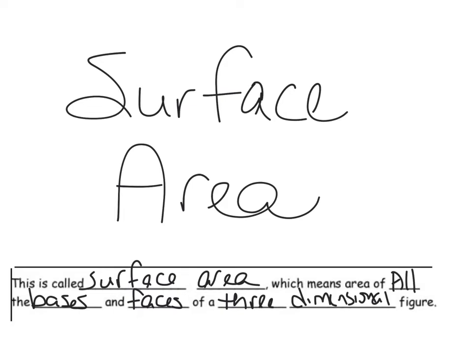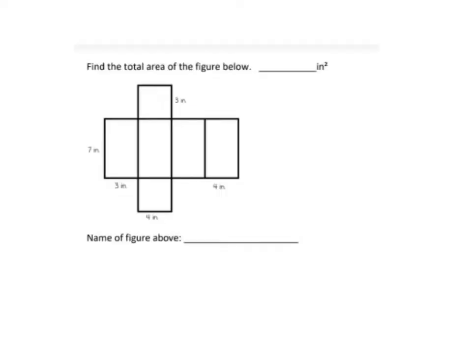So we're going to start with 3-dimensional shapes. Okay, so this is a net. When you open up your 3-dimensional shape, it's called a net. So basically, it's what goes around it. If you think about it, a net is also used when you go fishing. When you catch a fish, you put it in the net, and it goes around the fish, right? So that's basically the same thing.